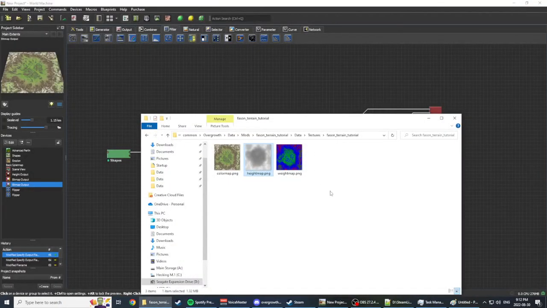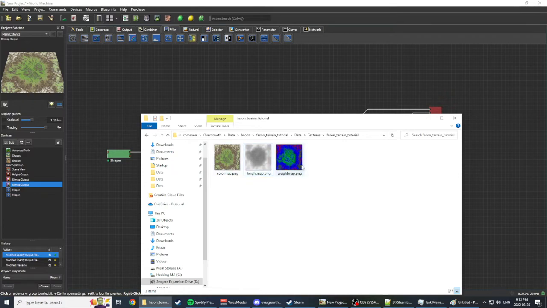So what this is, it's a code for Overgrowth that tells Overgrowth how high each part of the terrain should be. So wherever it's lighter, Overgrowth's going to make the terrain taller. Wherever it's darker, it's going to be lower. So higher and lower. And then what Overgrowth's going to do is take all of these different height points, turn them into a model, and then behind the scenes it's going to do this really awesome code that's going to make that model a lot more optimized. And that will lead to a few problems, which we'll go over once we open up the terrain, but I'll tell you how to fix them.